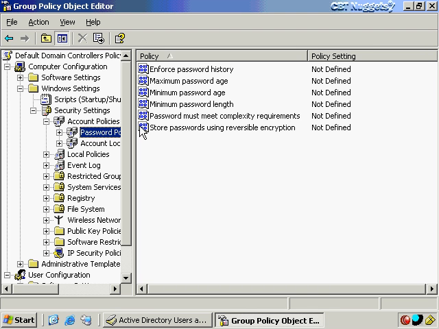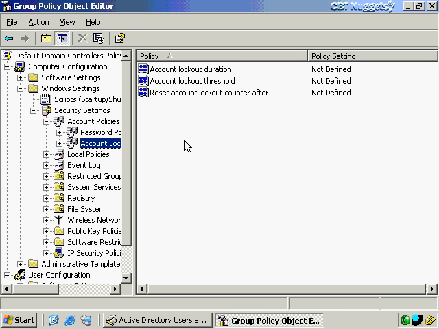We also have an account lockout policy so that if someone enters in the wrong password a certain number of times, it'll lock out their account, and then it specifies how long that account will be locked out. So whether they can just sit there and twiddle their thumbs and go get a cup of coffee, or whether they have to call the help desk to have somebody unlock their account. So that's what the account policies are under here. Then we go to the local policies, and we see several other things in terms of the auditing.